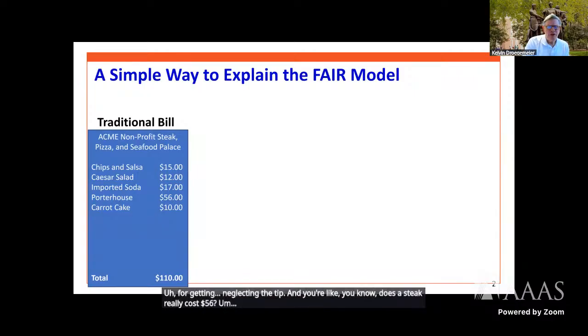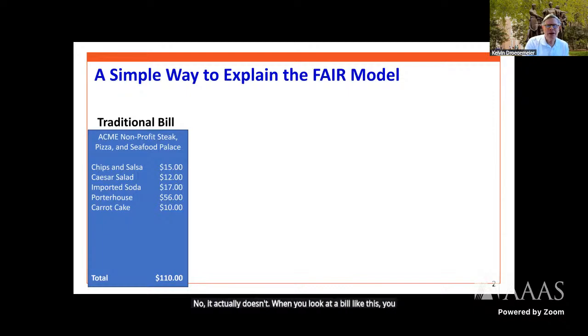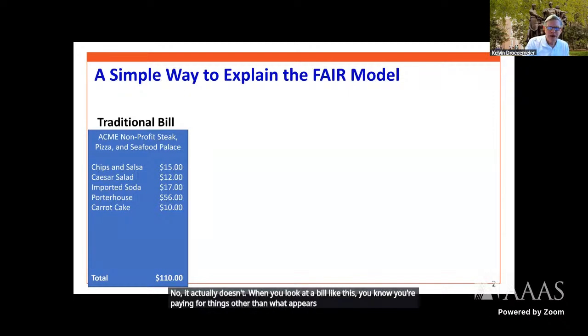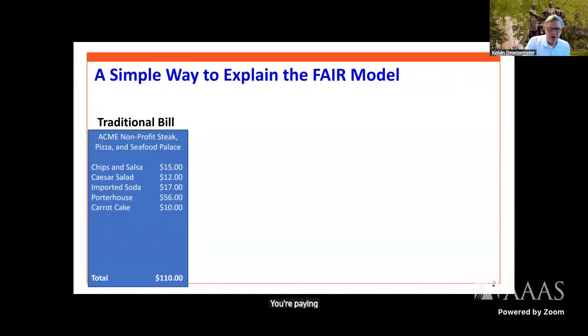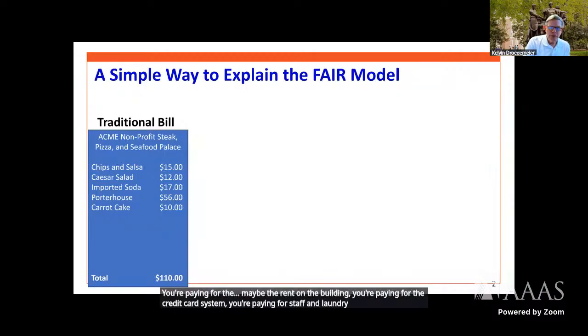No, it actually doesn't. When you look at a bill like this, you're paying for things other than what appears on your bill, right? You're paying for maybe the rent on the building, you're paying for the credit card system, you're paying for staff and laundry and maybe building security and HVAC and all these kinds of things. And you don't see that itemized on your bill, but I guarantee you're paying for it.